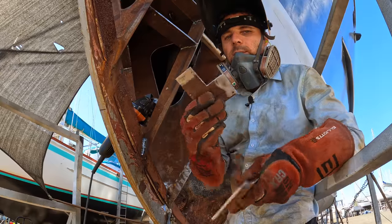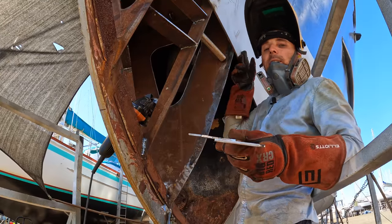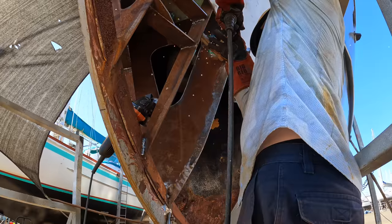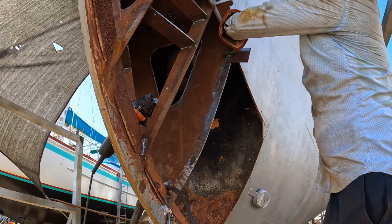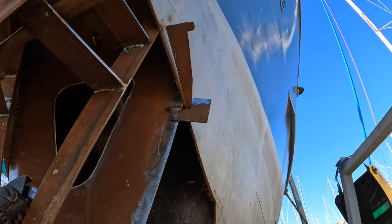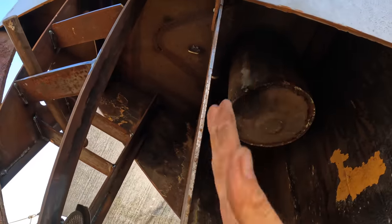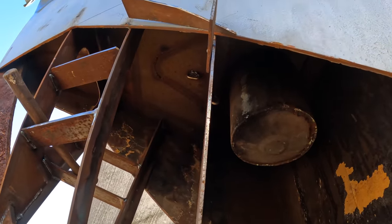So using a dog and wedge, I can just weld it onto this part of the boat and pull this part in by a bit of brute force. Works quite lovely. What was about half an inch gap is now within probably 1 or 2 mil, perfect to weld up. Because our pipe fell out, I just have to make sure that the curve that was going that way is taken account of. Once that's straight, we should be good to go to tack this bulkhead in.